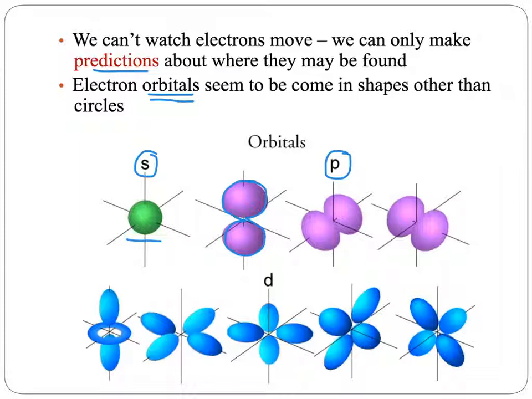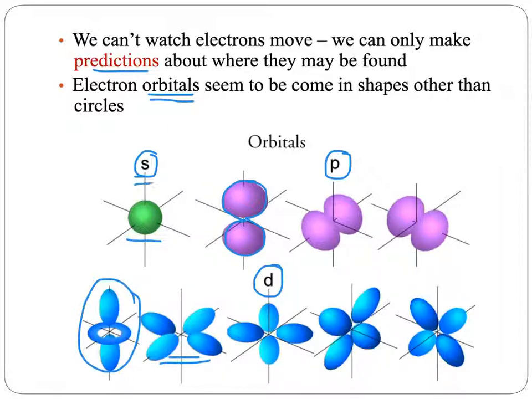Sometimes they're shown a little more elongated. And then the d orbital has 5 different possibilities. This 4-leaf clover that is in the various axes of the coordinate system, and then this funny shaped one on the end, kind of like a donut suspended between 2 dumbbells. In each one of these individual pieces of an orbital, we can have 2 electrons.